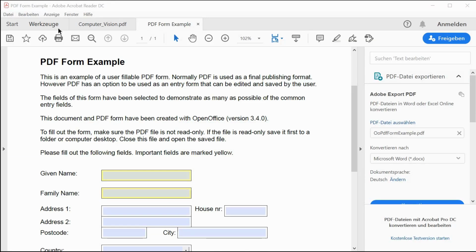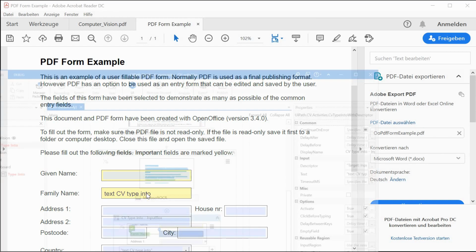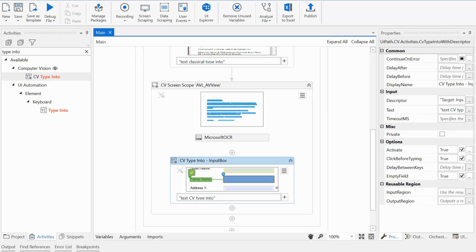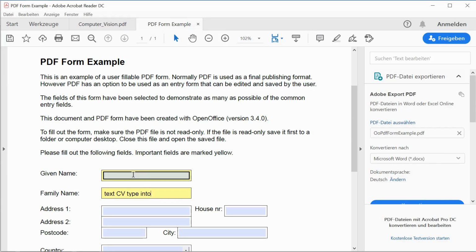I'll run this. And we see we have an entry for the second text for the computer vision text, but the first type into activity was not able to type its text because it could not identify this element with its selector.